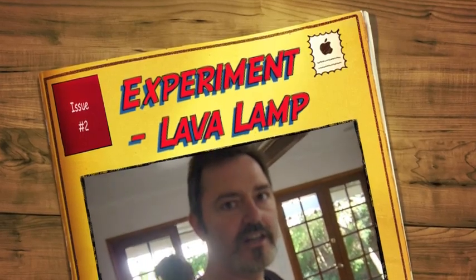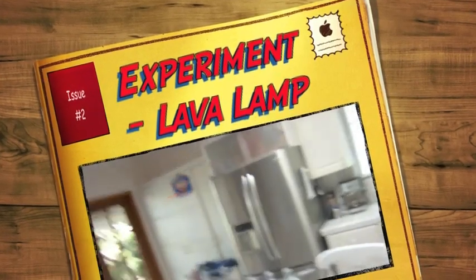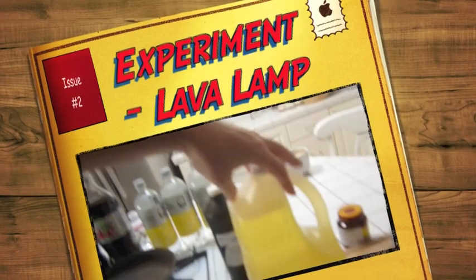We're going to make our super simple lava lamps, or mini lava lamps. We have canola oil, and we have Alka-Seltzer, got a great big box. We have our little mini bottles, and in our little mini bottles, we've got them about one third of the way filled up with water. So we're going to put water in there, then we're going to fill it up with canola oil.